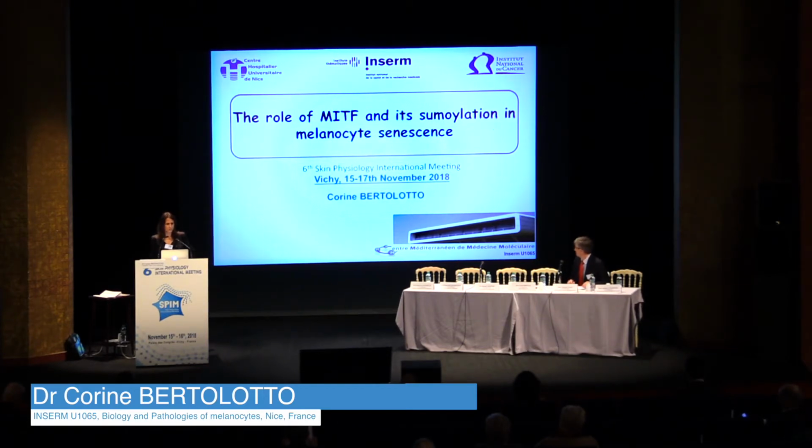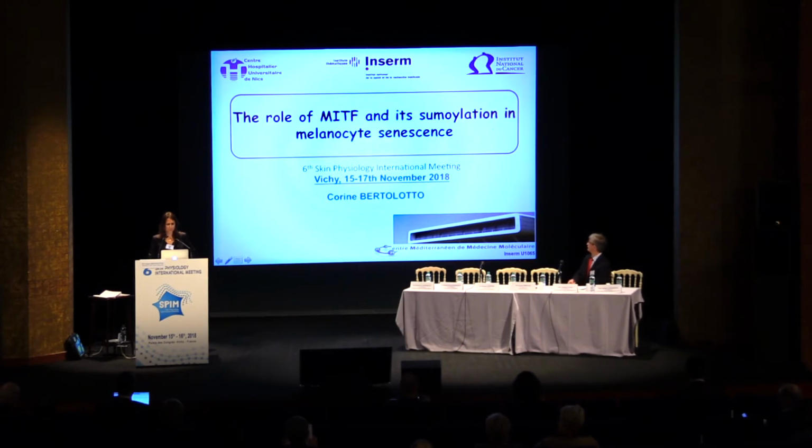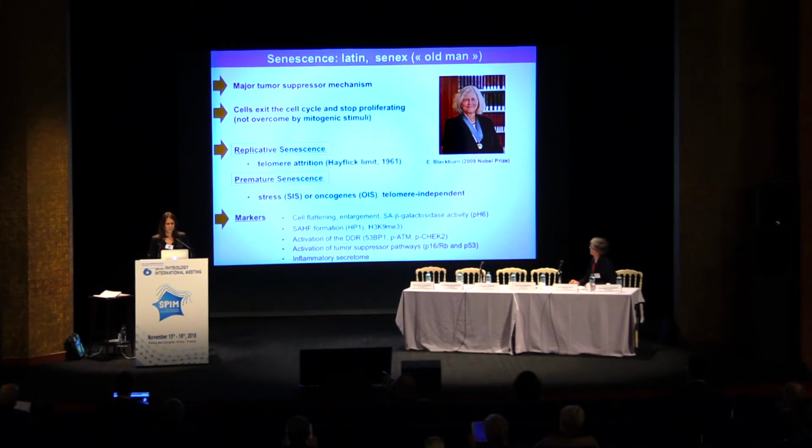As you heard, today I'm going to talk about the transcription factor MITF, SUMOylation, and senescence in melanocytes, but also in melanoma cells. So first, a few words on senescence. Senescence is related to aging and age-related diseases, such as cancer. This is a major tumor suppressor mechanism that stops many cancers just as they start to grow. And this process is so important that Elizabeth Blackburn got the Nobel Prize in 2009 for her work on senescence.